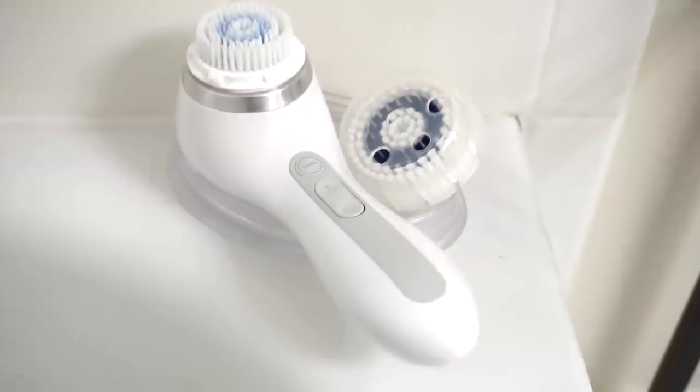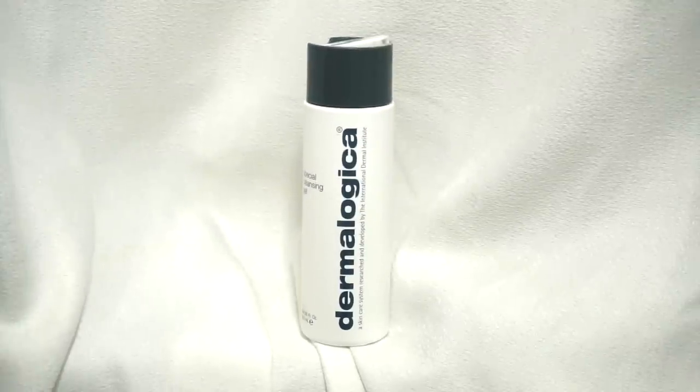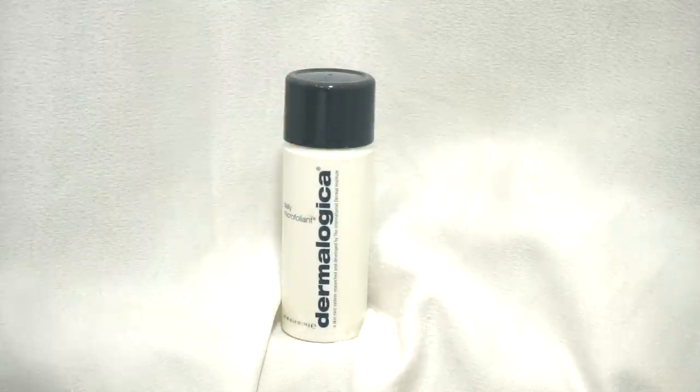Using a Clarisonic to cleanse your face is great to remove any makeup, excess oil, impurities from the skin. It also helps to exfoliate to really smooth out the texture. Then I'm also going to follow up using an exfoliant to give my skin an even deeper clean. This is going to also remove any dead skin cells and smooth out the texture of my skin.